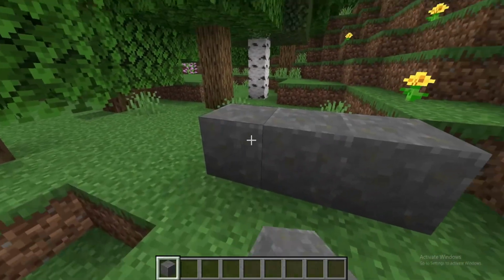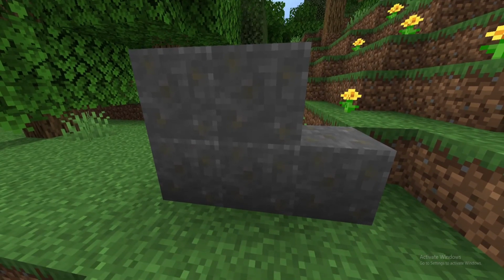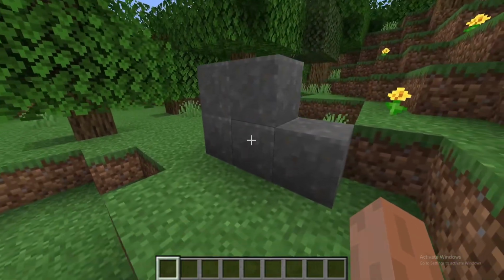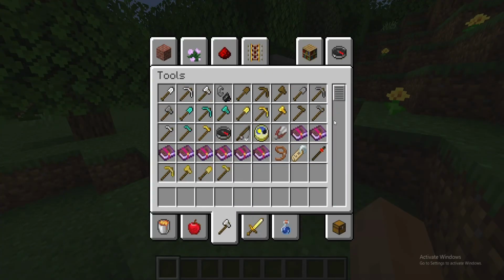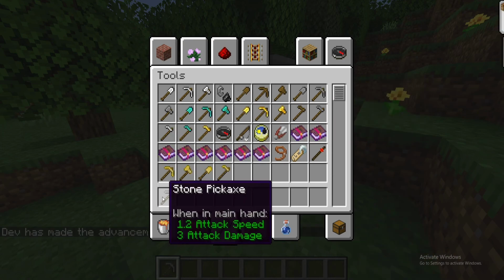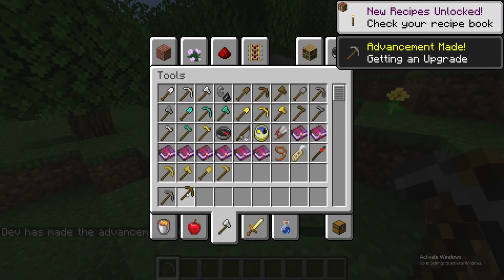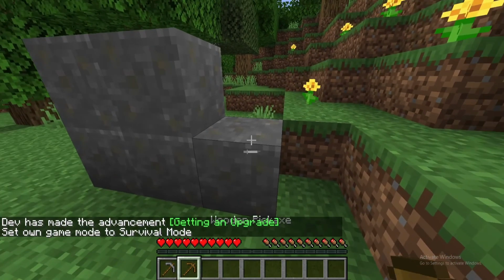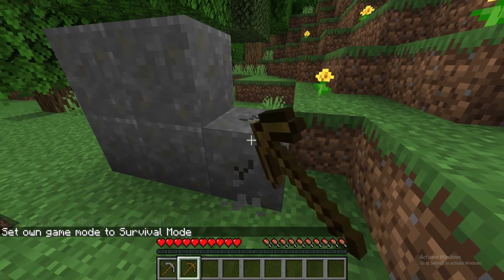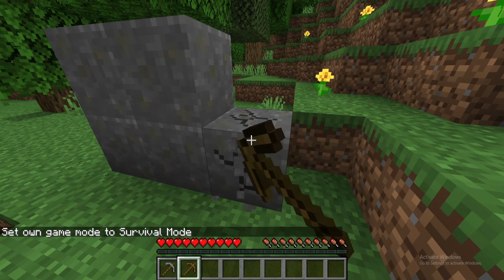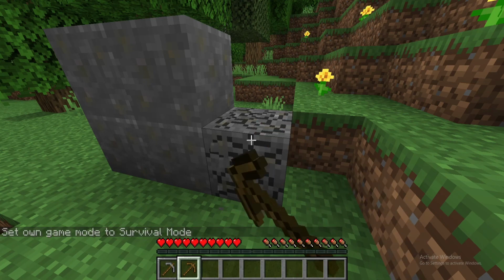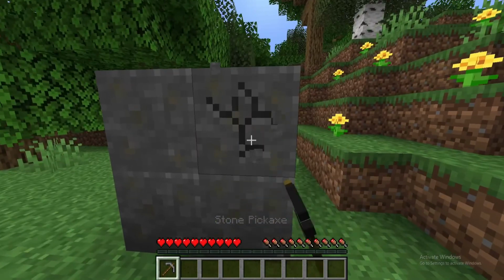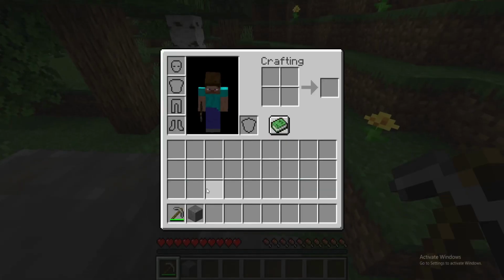You can place it on the ground, and it looks like the texture that you created. It looks alright. Mine looks pretty bad actually, but I bet you guys spent more time on the texture. So I wanted mine to be able to be broken with a stone pickaxe, but not a wooden pickaxe. So let's go ahead and test that out. Whenever this breaks, it should not drop the material. As you can see, it worked. Let's see if it works for stone now. As you can see, it did drop for stone.